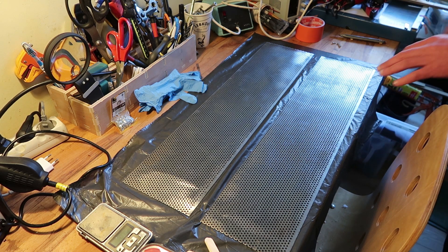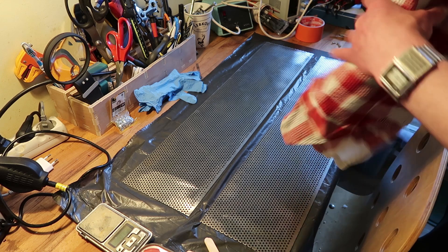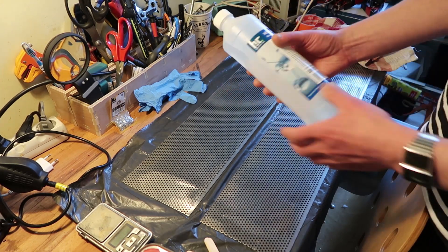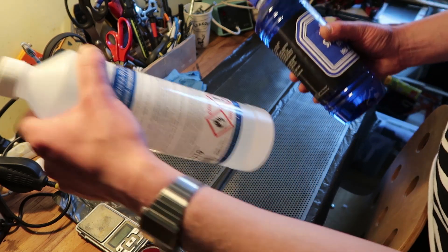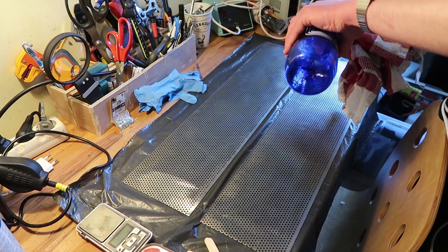Also, later on I want to use the 3M adhesive in the middle part which doesn't like oil either, so I have to clean this. I didn't find a great solution — if I use paper, the raspy surface will chew it up and you've got crap all over the place. So I use cotton, just an old towel or something — this is an old dish towel — and I'm going to use it with some alcohol. I don't have brake cleaner here so I'll just use that; it's rather good at degreasing.